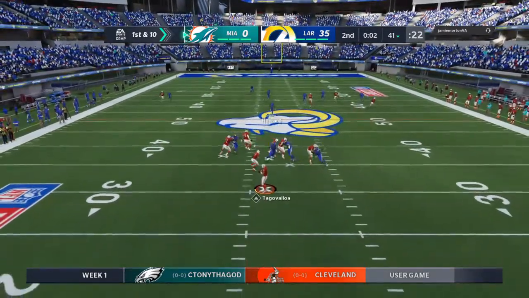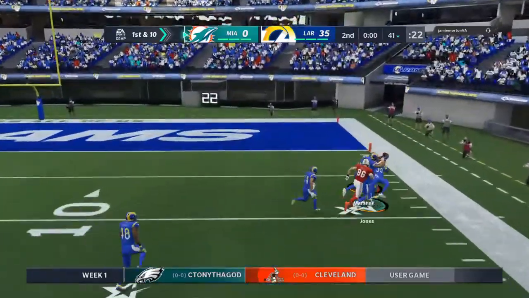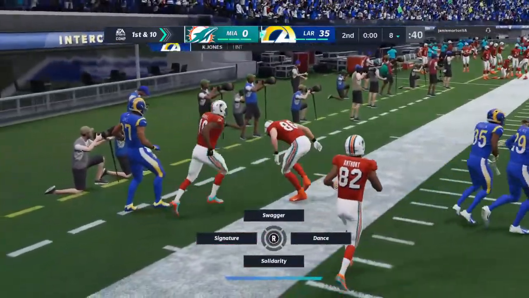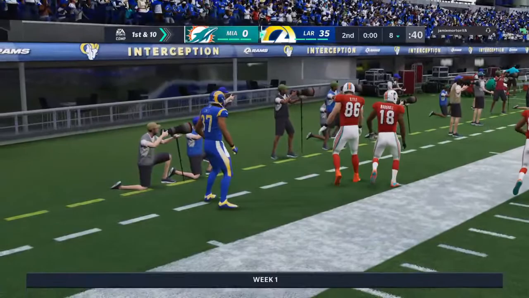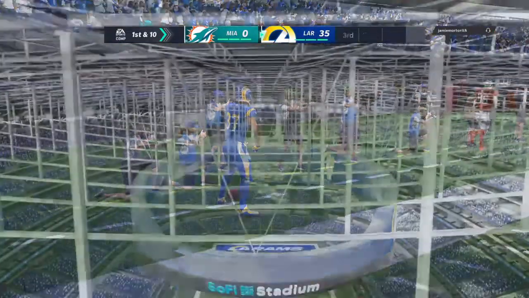Tua, the final shot before half. Taking a shot here for Marshall. Oh, and Tua going to be intercepted for the 3rd time. Picked off inside the 10. And he will be out of bounds as time has run out on this first half.